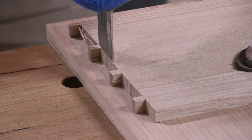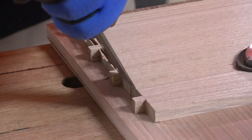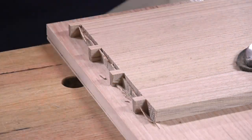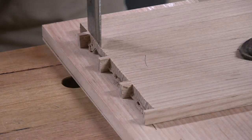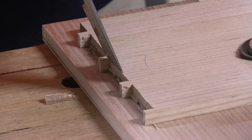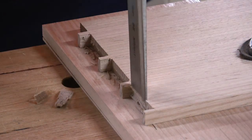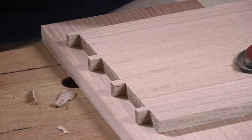I wish I had filmed this in slow-mo, because if you watch carefully, as I'm entering that chisel into the timber, you can see that the chisel is moving backwards towards the inside of the drawer. It's actually pushing my cut line forwards a little bit, which creates all sorts of gaps in the finished piece. Part of the reason is because I'm using a chisel that's far too blunt and far too wide. If I was using a smaller chisel, it probably wouldn't do that. Or if I was using a sharper chisel, it probably wouldn't do that. But I was using neither, so I've got nothing but gaps.